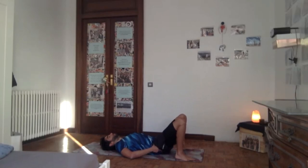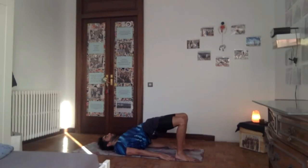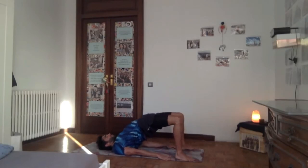So bring your pubic bone up and towards your chin. Press the hands down. Lift the pubis up and bring the chest to the chin. Puente, bridge pose. Keep pressing the feet down and push the knees away from you.